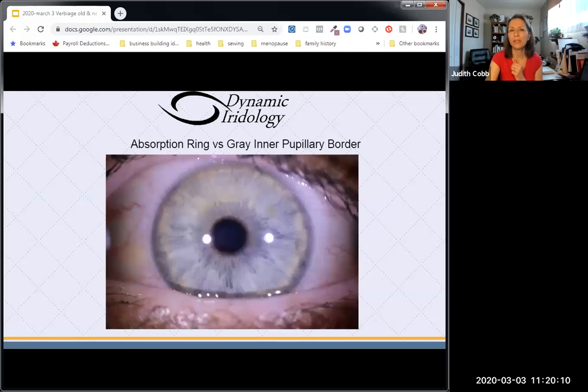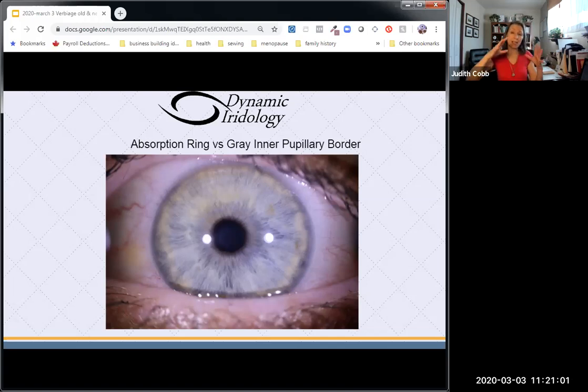An absorption ring versus a gray interpupillary border. Now this again might be a little harder for those of you who are on Instagram. I hope you can see this, that at the very inner edge here, there is a gray edge that has a little zigzaggy edge to it before we get into the iris. This gray edge used to be called an absorption ring. We now call it a gray interpupillary border because this actually doesn't teach us about the body's ability to absorb things. It teaches us about the inherent integrity of the stomach lining. It teaches us about the body's inherent ability to secrete the digestive juices that handle protein digestion. Okay, so it's not an absorption ring. We should really call it more of a digestion ring, but we don't. It's a gray interpupillary border.